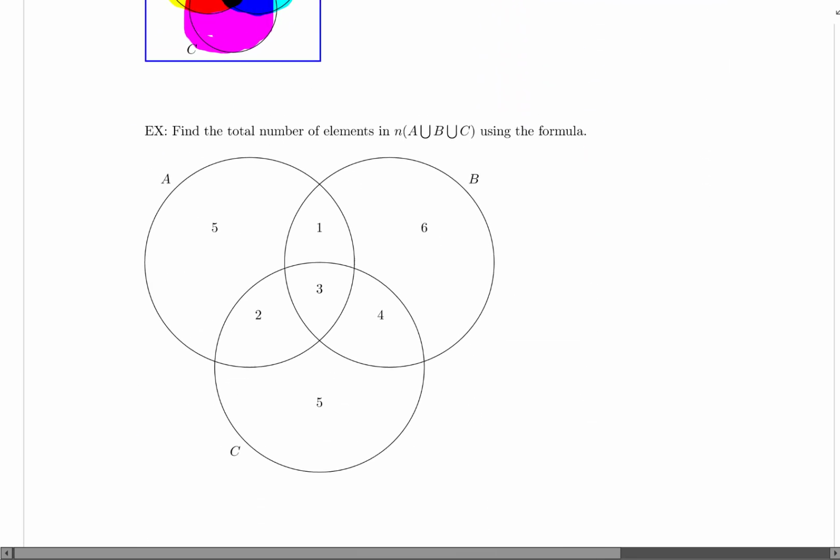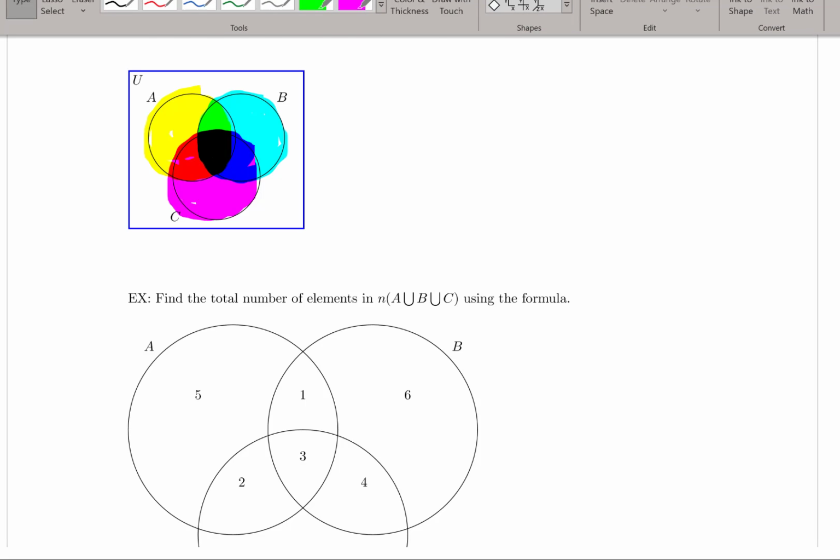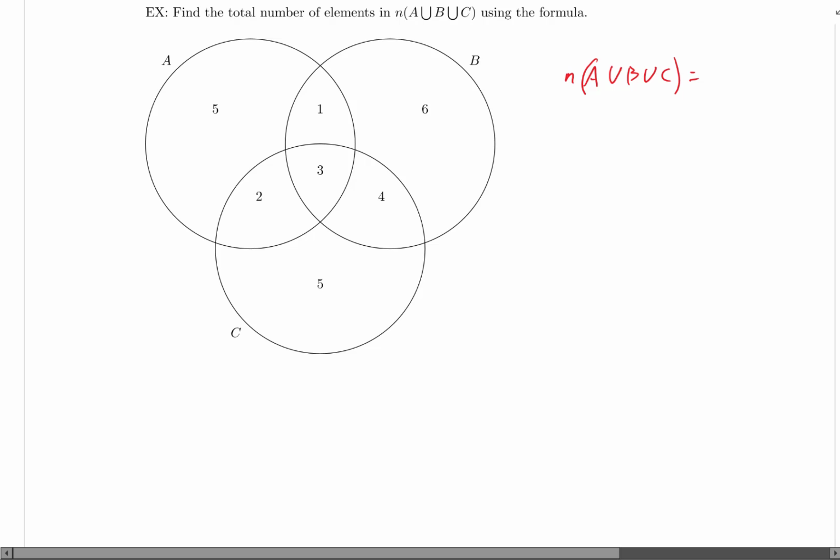So let's look at this quick example here. We're going to utilize the formula that we have just gone through. So we've got the number of A union B union C, all the elements that are in the set that we're looking at. Let's go into it here where we have a little bit more space. In A we've got 5, 1, 3, and 2.